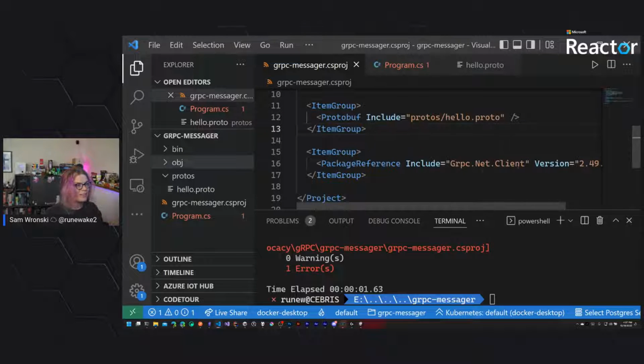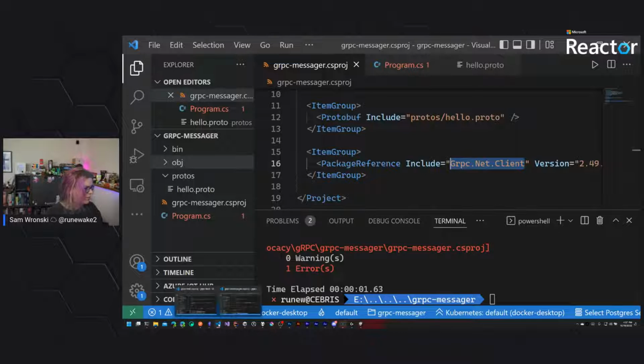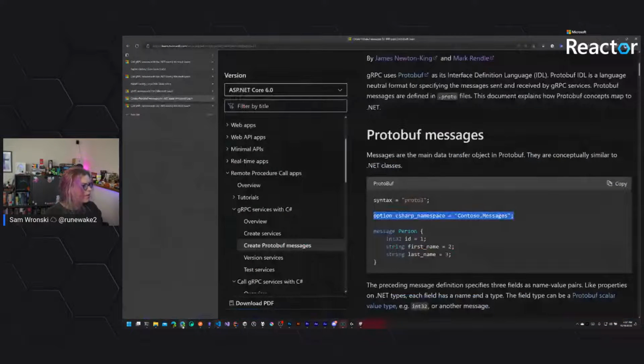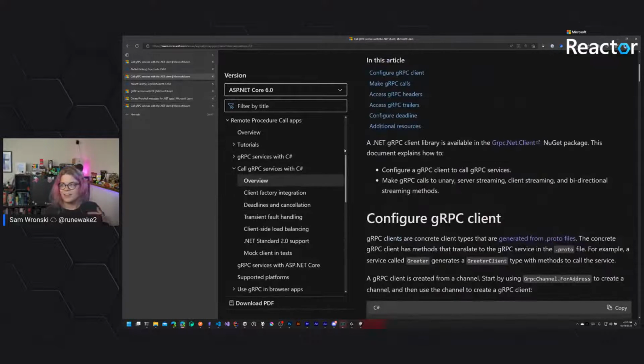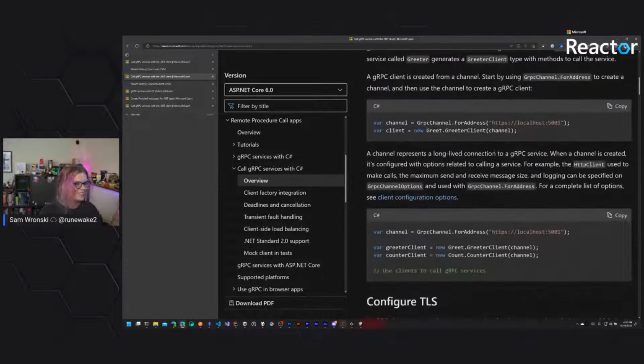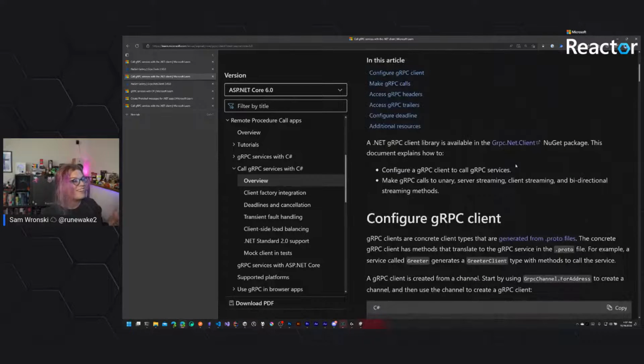It might be this grpc.net stuff is not quite doing what I need it to. But my guess is I've screwed something else up. And I'm not entirely sure. Again, we're kind of learning together here, so I don't really know how to get myself out of holes because I've never done it before.